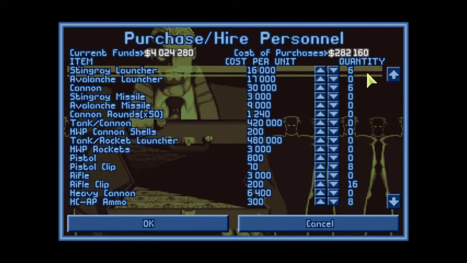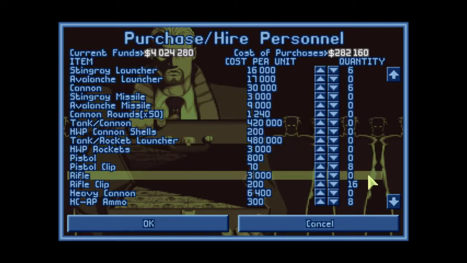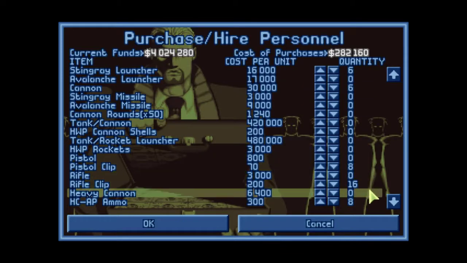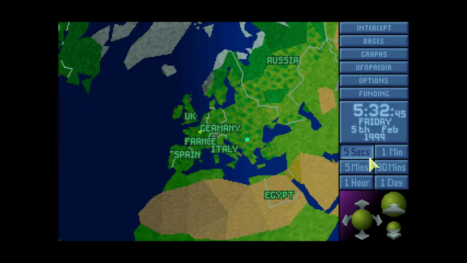Alright, so I've gone ahead and ordered a bunch more ammo for my interceptors, for our pistols, for our rifles, for our heavy cannons, so we should be good for a couple missions, I believe. And as our Sky Ranger heads back to base, I think we're going to call it a part right there.